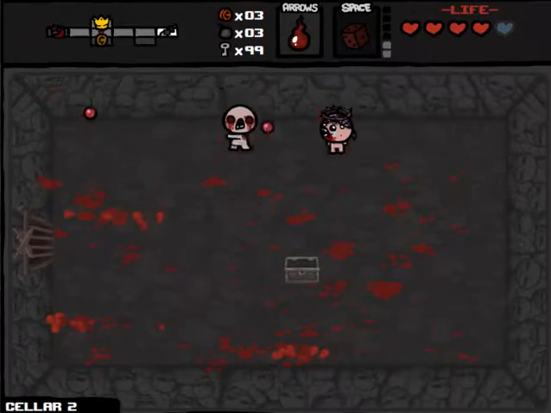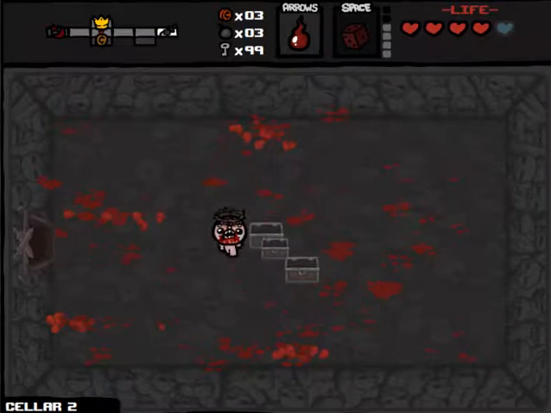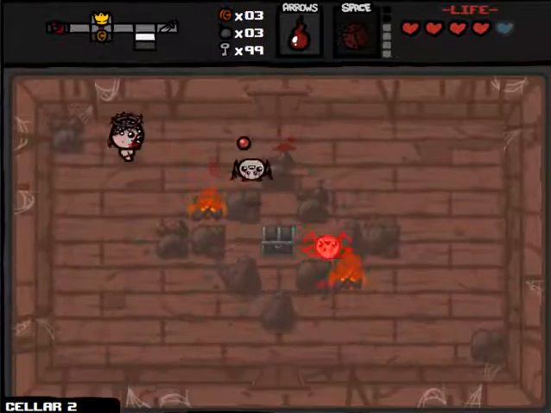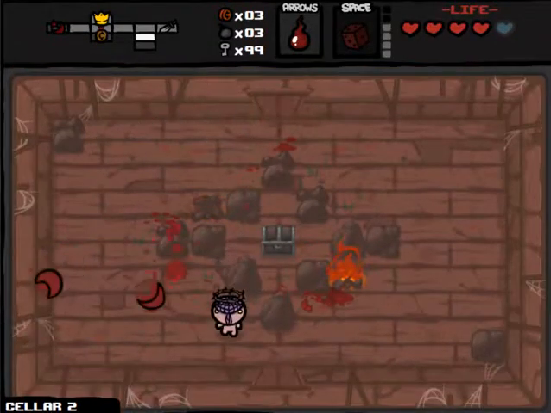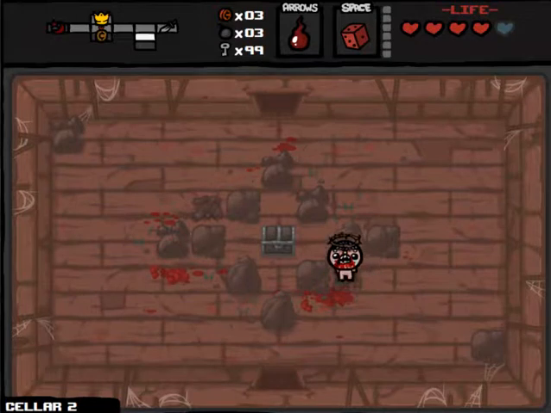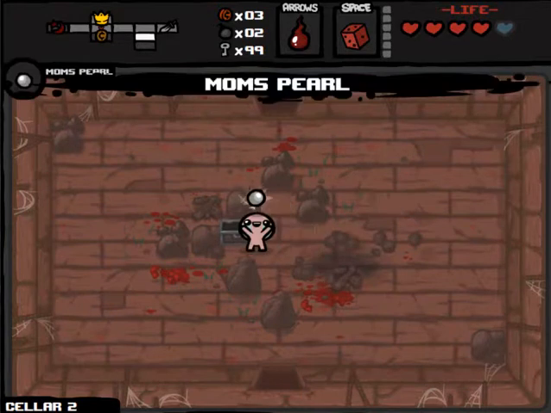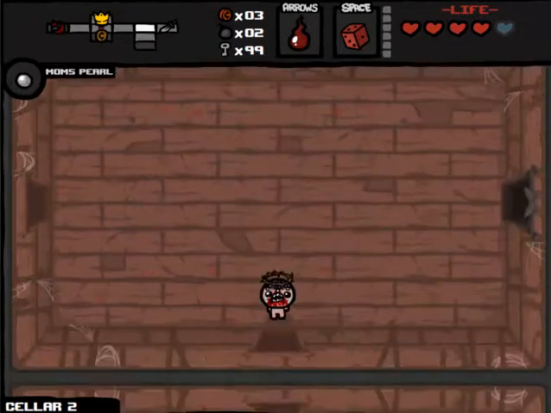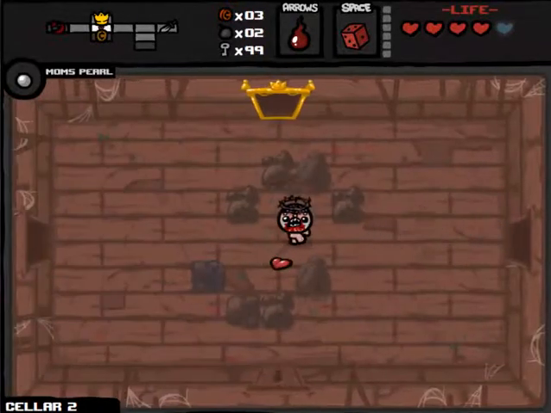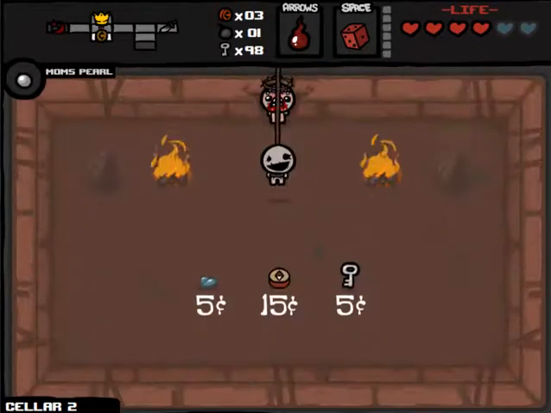I know some people have issues with these guys and the Ivan Ooze. I don't really need those, but there's another item like the D6. If you haven't found it, burn yourself up. It's called the D20, and it re-rolls things like keys and items. Oh, I need to go back for that tinted rock. Mom's Pearl. I do not know what that item does. I just know that people say it's good. So, let's go get that tinted rock. Maybe we'll get the damage upgrade out of it. No. Let's see what's in the shop.